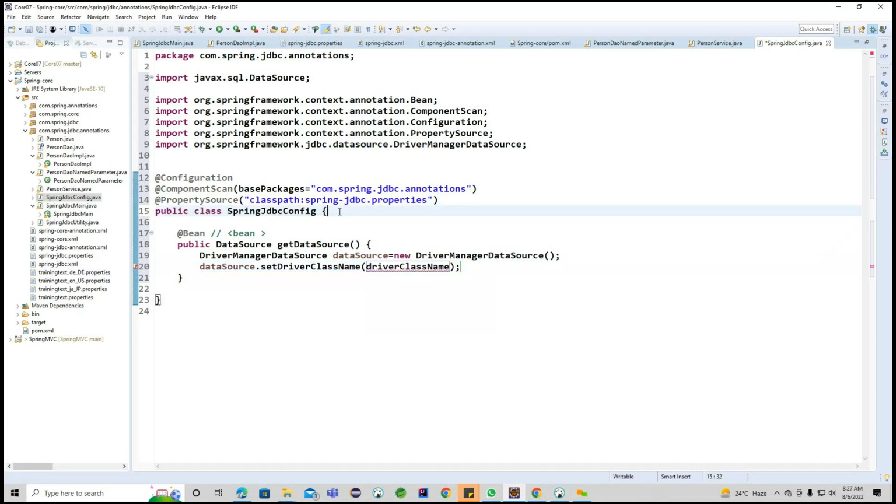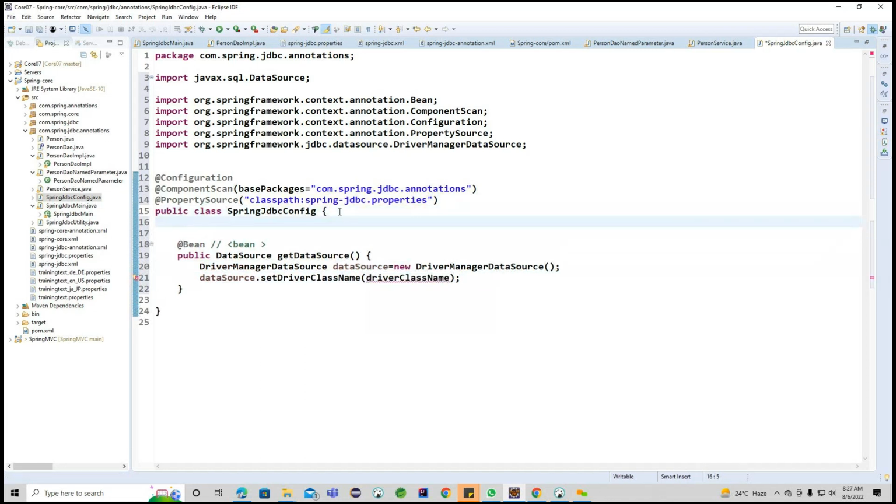This is important, and here I'm going to provide constants: private final String driver class name.